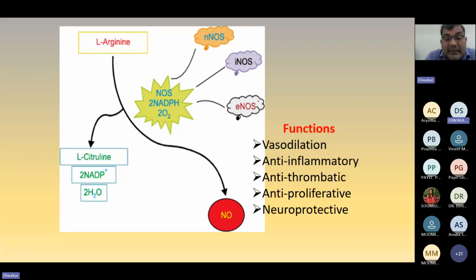For example, nitric oxide synthesis inside the cells. There are different isoforms of nitric oxide synthase present inside the cells, like nNOS present in neuronal cells, iNOS present in macrophage cells, and eNOS present in endothelial cells. All nitric oxide synthases accelerate nitric oxide generation inside the cells by using L-arginine as a substrate, producing L-citrulline in the presence of the cofactor NADPH. Nitric oxide is an important signaling molecule that accelerates vasodilation, and anti-inflammatory, anti-thrombotic, and neuroprotective responses inside the cells.